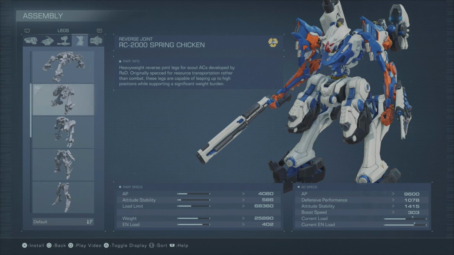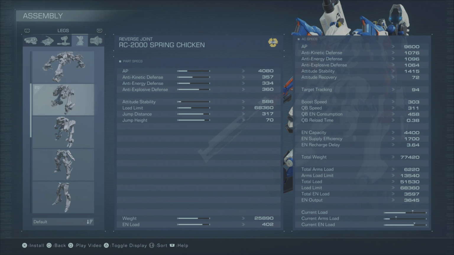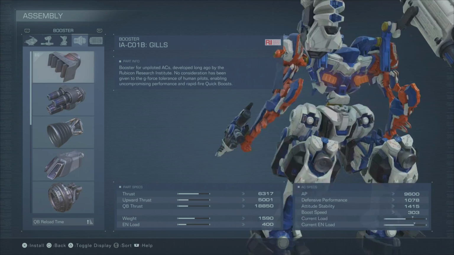And because we're using a Panzer Dragoon themed build, we want big, thick legs to resemble a dragon. So these are excellent, very good stats overall, both defensively and mobility wise, and they're readily available. You can get them from the shop.